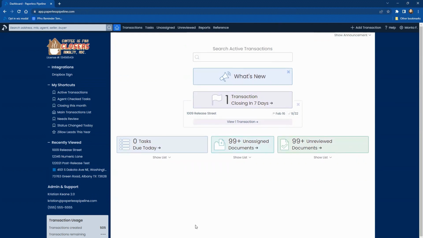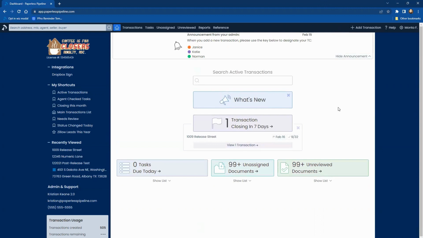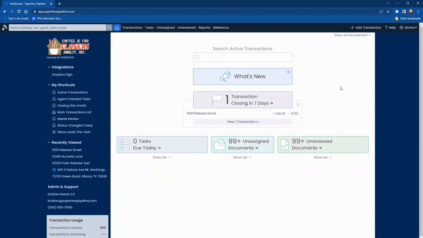Only master admins can make changes to the announcement. If you, as the master admin, make a change to the announcement, it will automatically re-expand the next time that person goes to their homepage, right? That way, any changes, any updates, or any just completely new messages that you add will still be alerted or expanded for that person, highlighted for that brief second so that they don't miss the new change. And then again, if they hide it again, it'll go away until you do make another change. So if you make daily changes, it'll re-expand every day. If they're not that frequent, again, it's out of their way if they've hidden it so that it's not hindering their view of the homepage. Alrighty? So that's how they work.